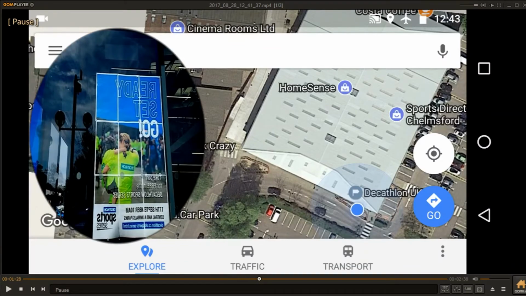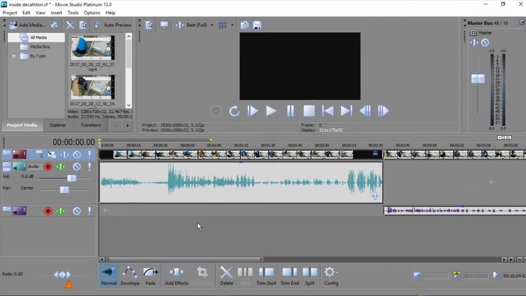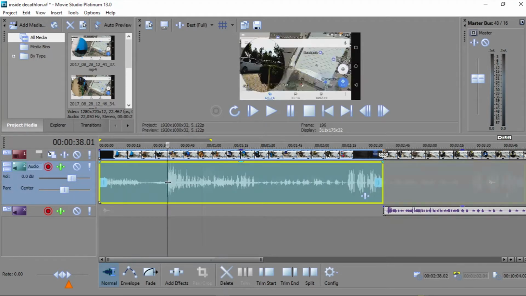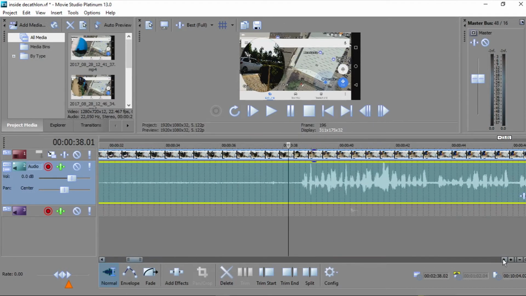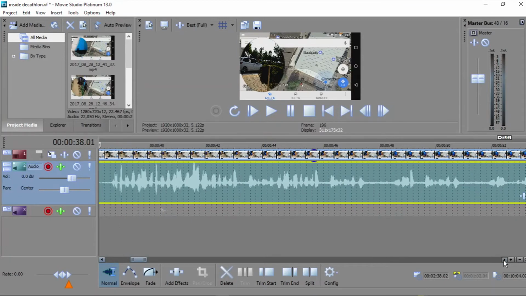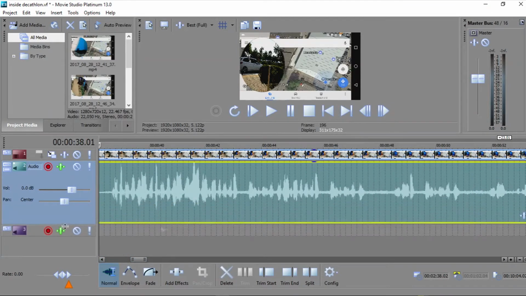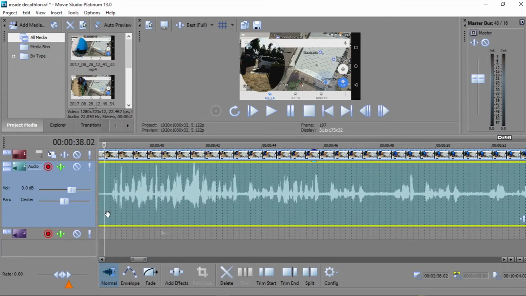I'm going to stop it there because what we're actually getting to is a position where it's starting to go wrong. And the only way you can appreciate how wrong it's going is by going back into an editor like this. So watch, and I'm going to zoom forward with my mouse, and what happens is it looks like this. Now you listen to this audio, and the brilliant thing here is you can actually see where it starts to go wrong.